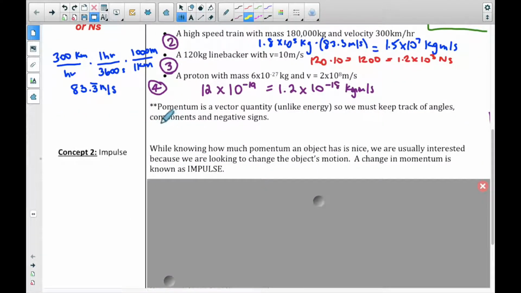Okay, and then another thing is momentum is a vector quantity. Unlike energy. When we talk about energy, energy does not have a direction to it, but momentum does have a direction to it. If you've got a car going to the right, its momentum is going to the right. And so the vectors are important here with momentum. But in energy, the amount of energy something has is not a vector, it is scalar.